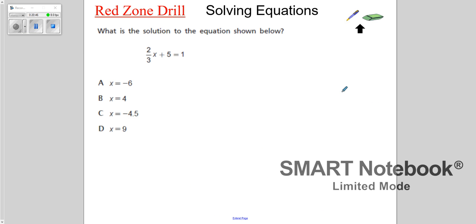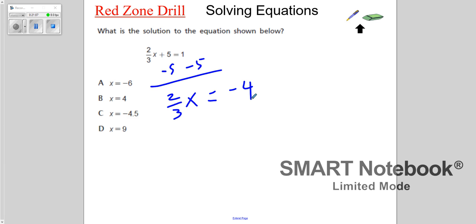All right, try to go ahead of me here. I'm going to do it out loud in about 5 seconds. Write it down. If you want to start, start. Otherwise, just follow along. Two-step equation. We're trying to isolate the variable. We start by doing minus 5 on both sides. 2/3 x equals negative 4.